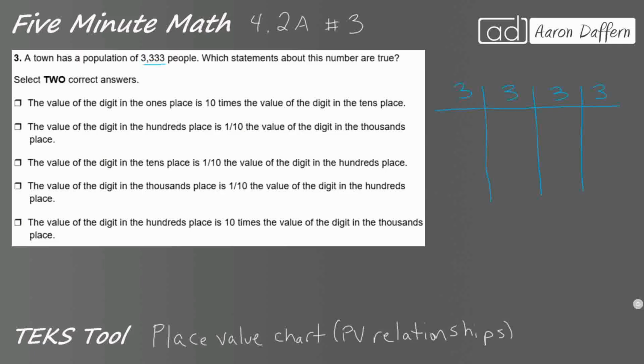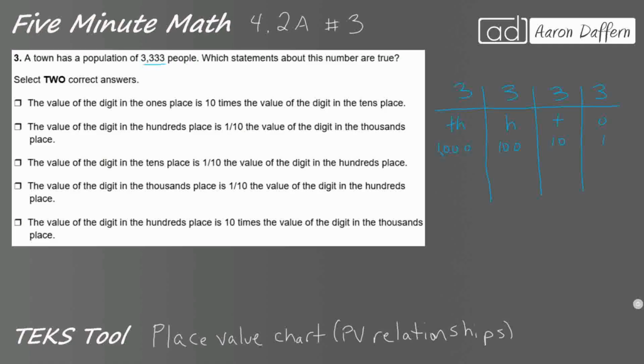And then underneath, that's going to be our ones, that's going to be our tens, that's going to be our hundreds. And you can either write this as a 1,000 or sometimes you just write TH for 1,000. There's several different ways to label it. It also probably wouldn't hurt to label the values underneath. It doesn't become super useful to put the values underneath when the numbers start getting into the millions. That's just a lot of zeros. So let's take a look at our number: 3,000s, 300s, 30s, 3 1s, and then we need to find two correct statements here.